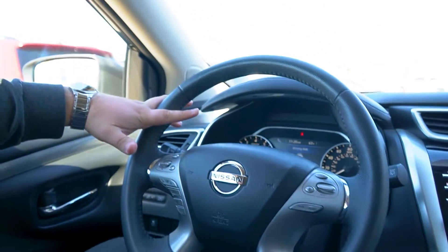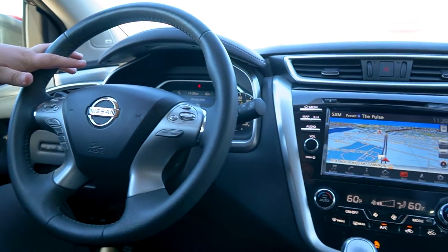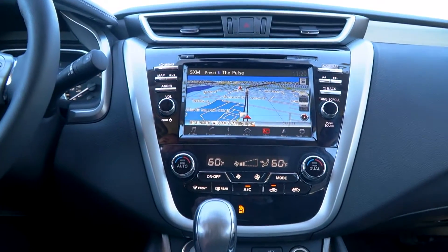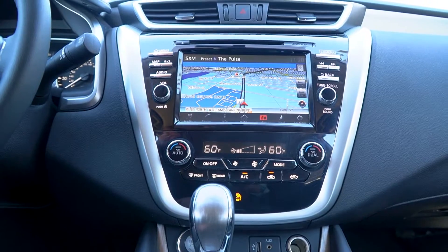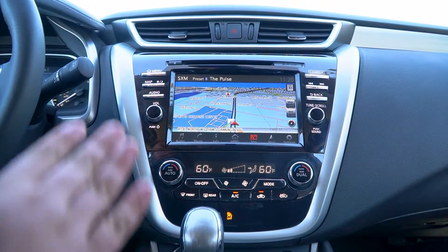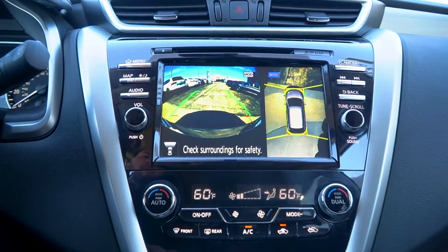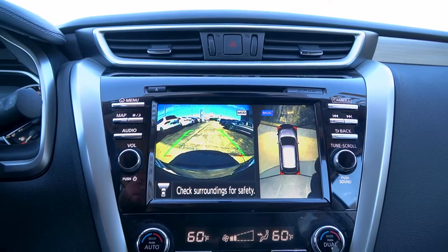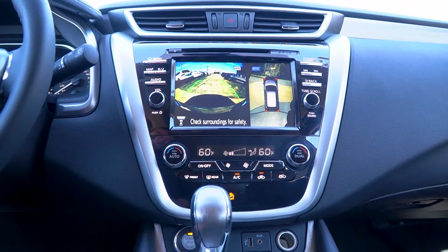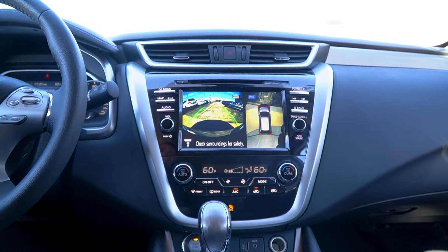On the steering wheel, you're going to notice a few buttons. You do have a customizable screen above the steering wheel, as well as adaptive cruise control built right in, some voice controls for your in-vehicle navigation, as well as Bluetooth audio. Moving on to the main center of the vehicle, you're going to notice a beautiful navigation system. You do have SiriusXM built-in, Bluetooth audio for your cell phone, as well as standard AM/FM. I will show you this beautiful overhead camera view — it stitches all the sides together, and you have that front and rear camera view that you can pull up anytime. Very useful if you're pulling into an intersection and can't see oncoming traffic. I absolutely love that feature.